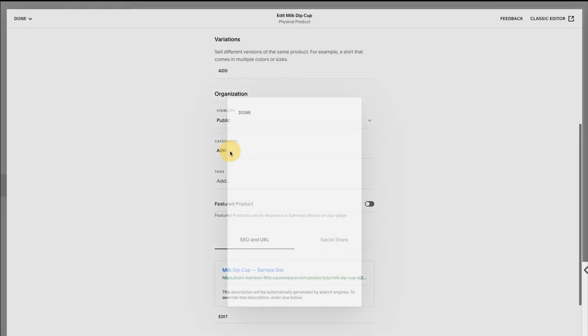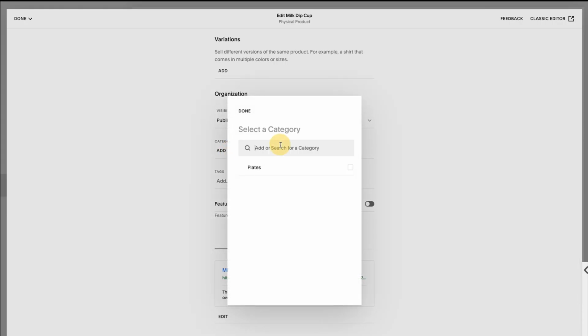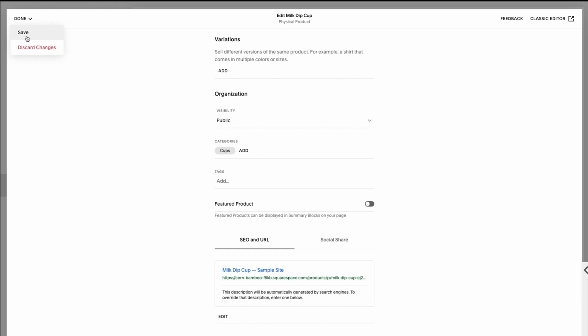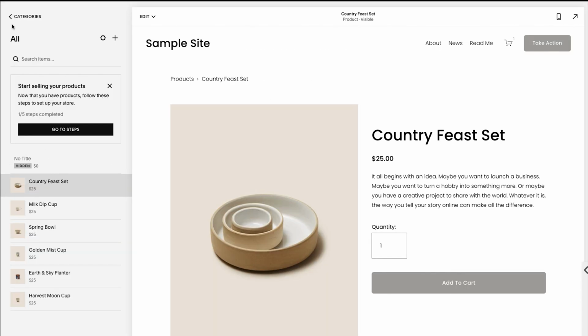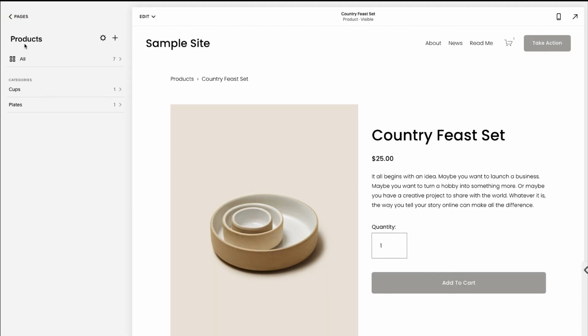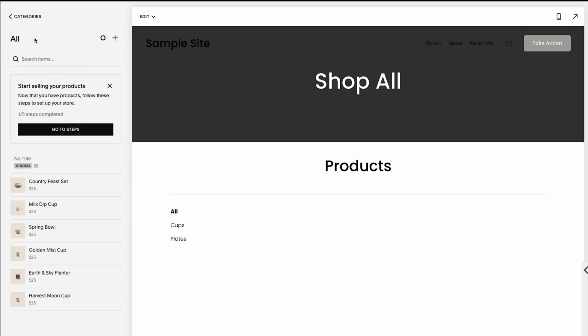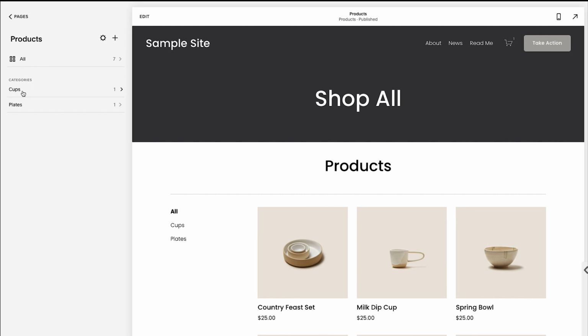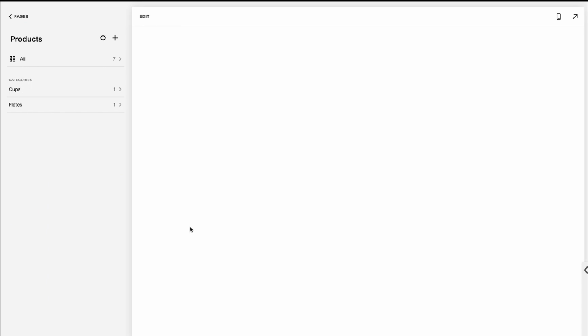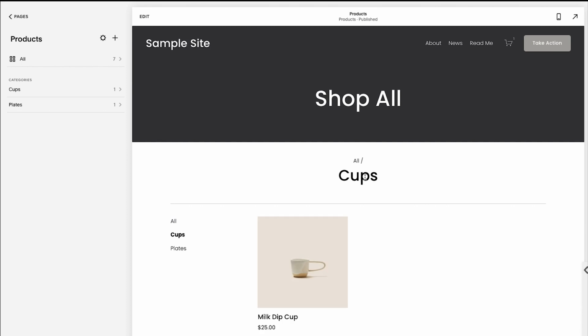I'm going to go here, giving you the full rundown here. So you get a sense of how this all works, so we have plates. It's a category. It's made. It's on the site. It's in the store. Now I'm going to add cups, and that one's checked off. I'll hit done. I will hit save. Okay. So let's go back. Now you'll see this is how the products are set up. And originally when I clicked in, it just showed everything because there was no separation. But now it's separating it by cups, plates, all of that. So if I click cups here, it's all cups, plates, same thing, all plates.